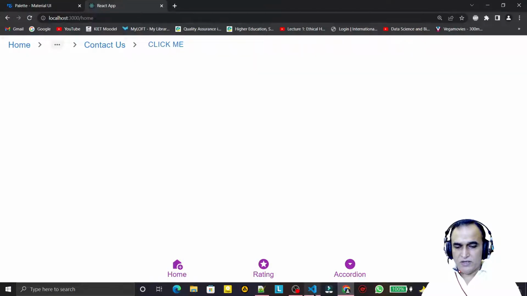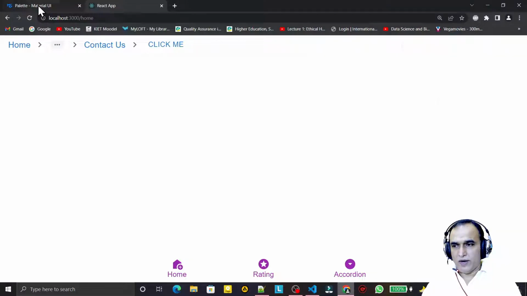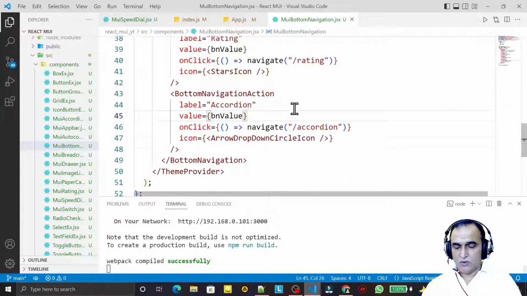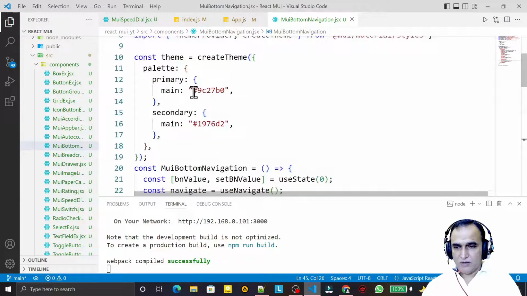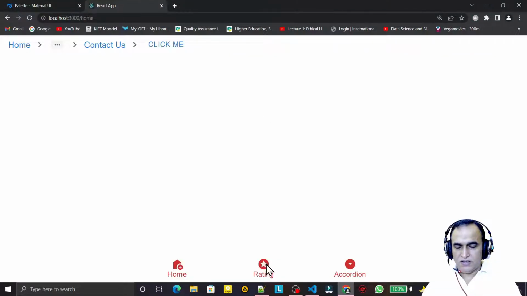If I want to change to some other color, suppose I want red, so this is the red color, error 1. I copy this and change the primary color, and here I paste. Save this. Now my primary color is red. You see these are converted into red also.